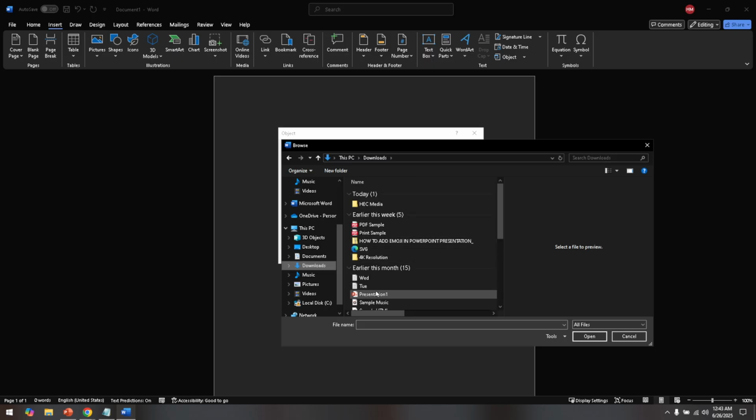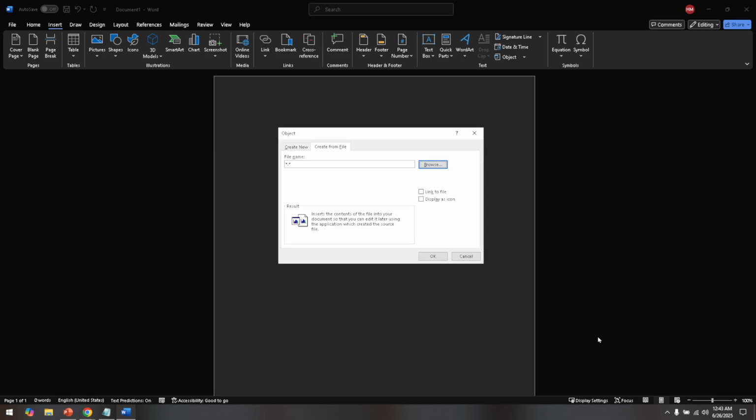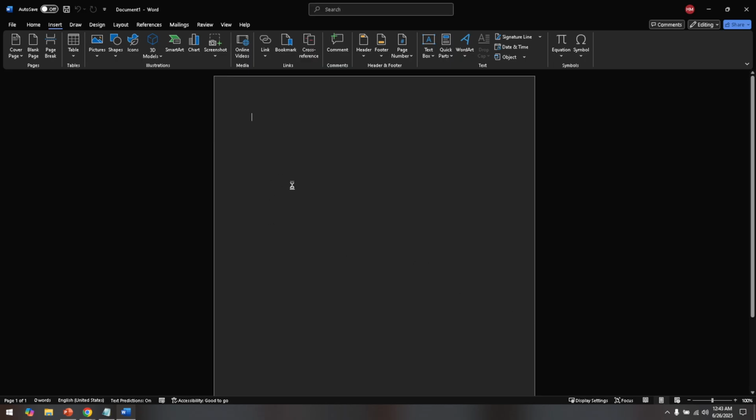After doing this, your PowerPoint file will be embedded into your Word document as an object. This means you'll see an icon or a preview of the PowerPoint file in the document, and it can be opened by anyone viewing the document who wants to see the presentation in more detail. By following these steps, you now have a Word document with an embedded PowerPoint file. This is a fantastic way to consolidate your work and make it easier to share comprehensive and multifaceted information.